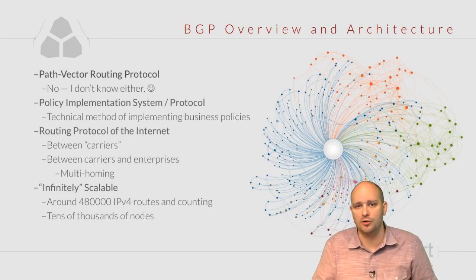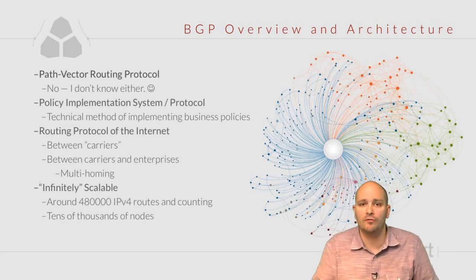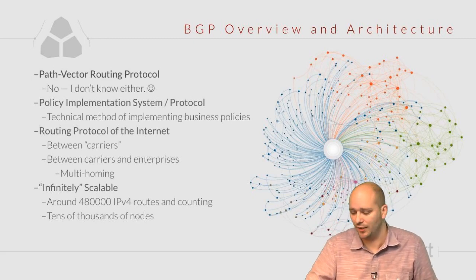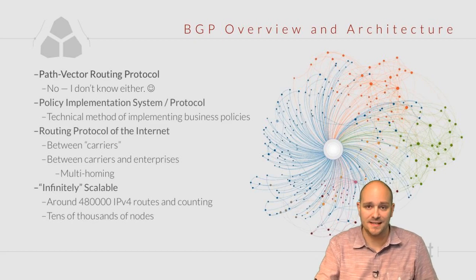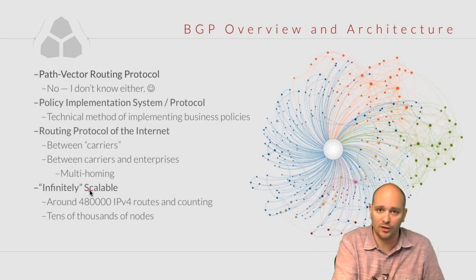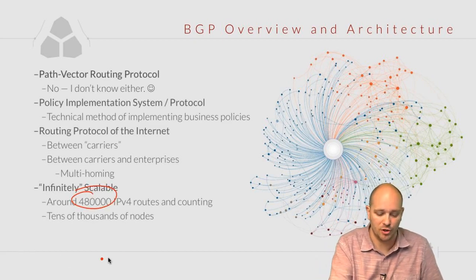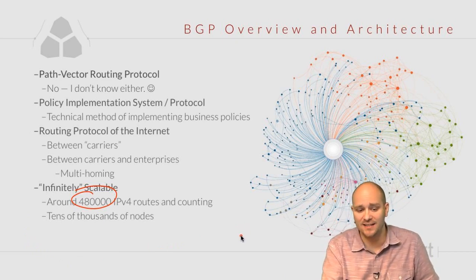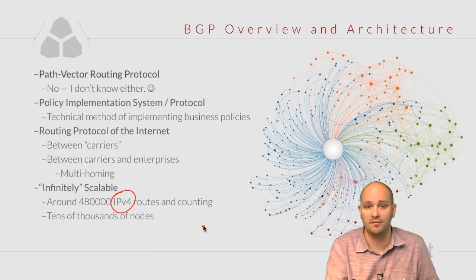And I was laughing because when I was reading that, I was working for an ISP, and I looked in our BGP routing table, and we had about 75,000 routes. Just before recording this particular segment, I looked at one of the routing tables on the BGP routers, and I saw 480,000 routes and counting, and these were only IPv4 routes.